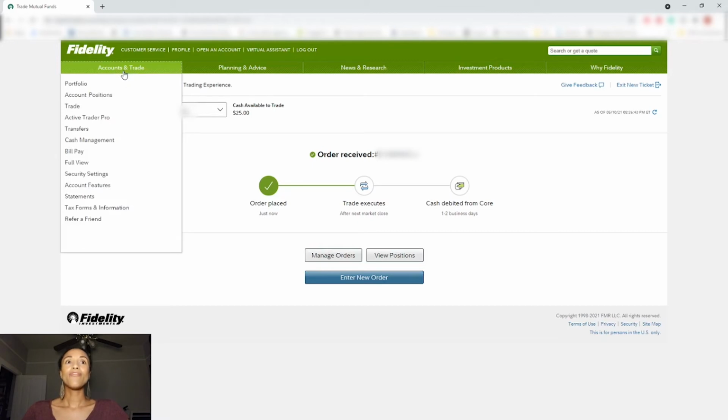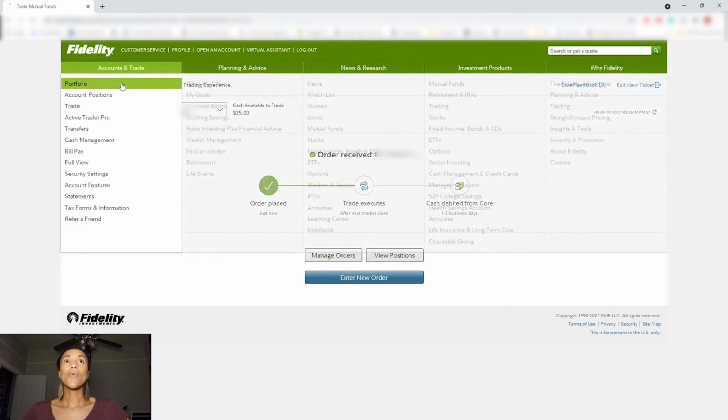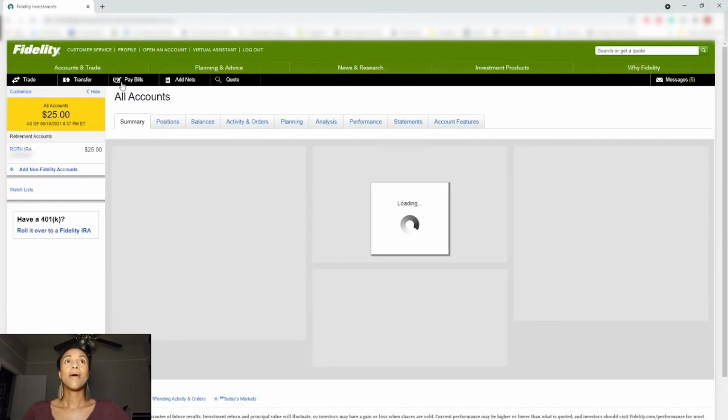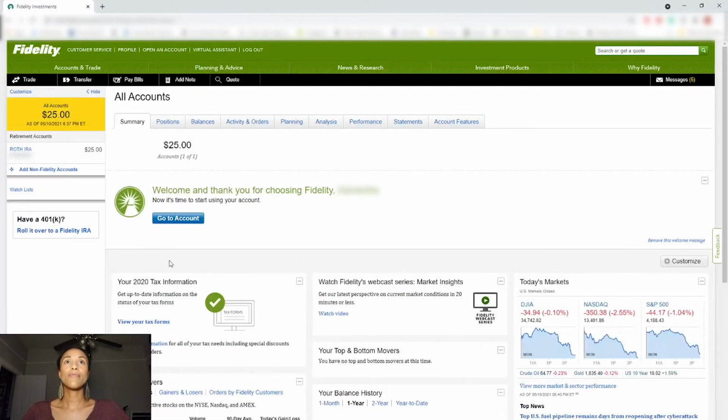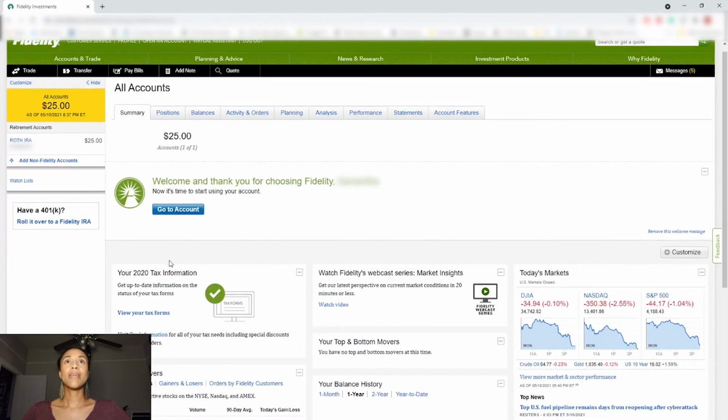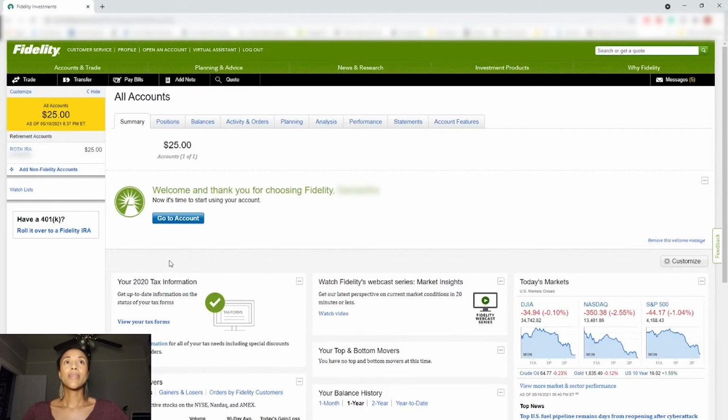Okay, so now that we've purchased this fund, we can go ahead and set up an automatic monthly recurring investment into the fund using the money that we've already set up that's going to come in every month from the bank into our SPAXX account. So now we go back to account.